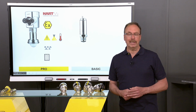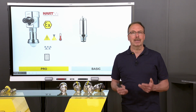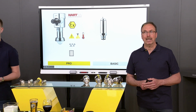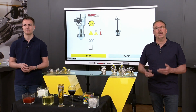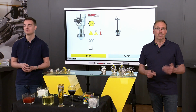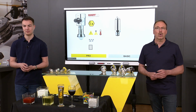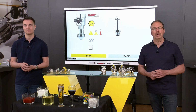It's suitable for all kinds of Ex areas, gas and dust Ex. It's possible to use in a big variety of different applications, big tanks, storage tanks, agitator tanks, and so on. The sensor can be used for liquids, but also for bulk solids, even in big silos. And we have antenna systems for all kinds of demanding process conditions: high pressure, vacuum, high temperature, very low temperature, or freezing areas. All hygienic adapters are available, but not only the hygienic adapters, we also have a lot of different process connections. And of course, the sensor fulfills all universal requirements which are necessary worldwide.